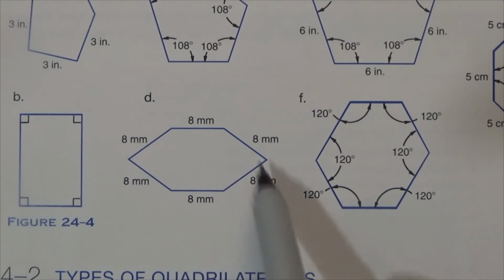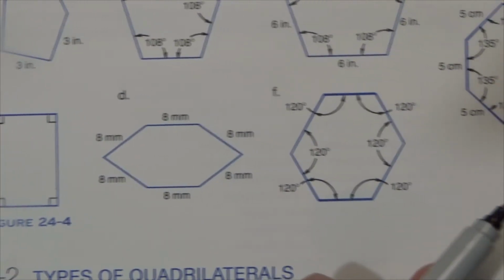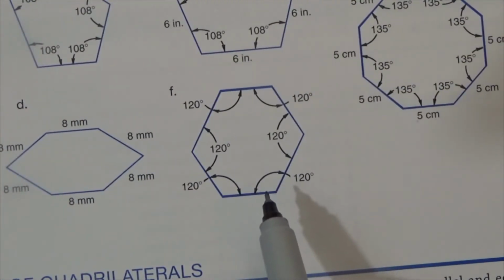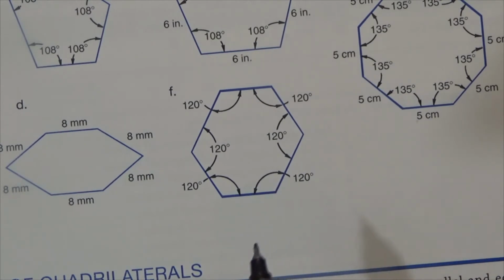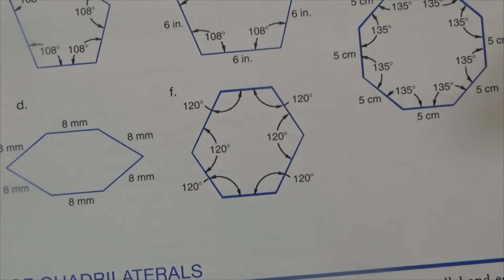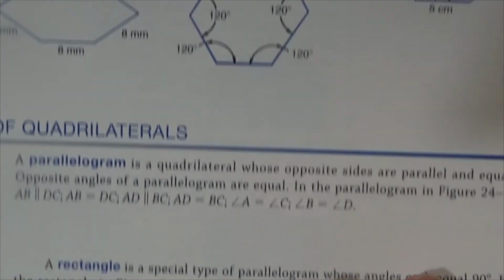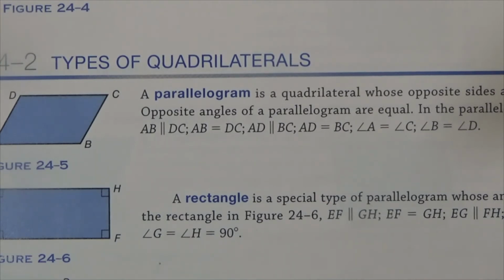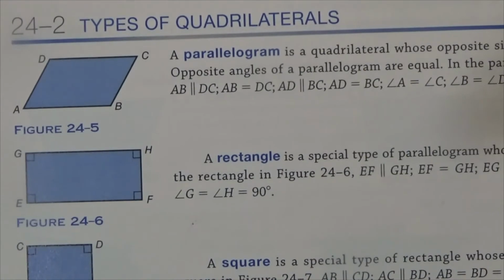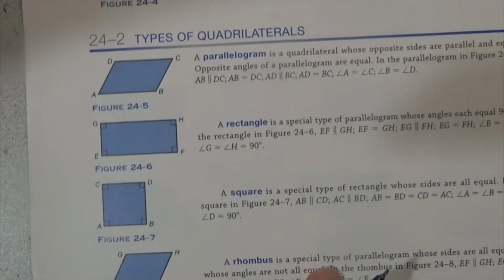This is an equilateral because all of the sides are 8. So this is an equilateral hexagon. This is an equiangular. Yeah, they don't label any of the sides, so I can't absolutely say. This is an equiangular hexagon right there. So, continuing on, we have types, and we're in 24.2 now. We have types of quadrilaterals. So, let me zoom out just a little bit here so we can see this better.